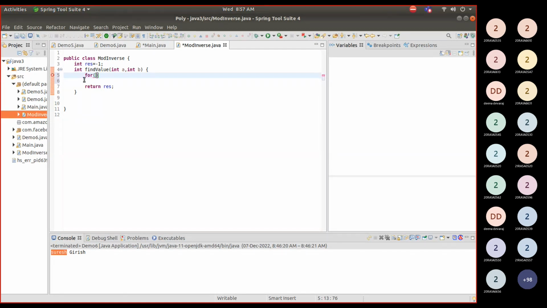For int i is equal to 1, i less than, meaning I need to iterate for some duration. Now, do I know how many times I have to iterate? I don't know how many times I should iterate, because A value 4 into what value will give me that exact factor, I don't know.